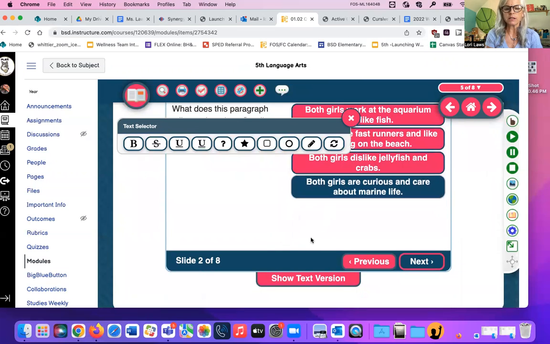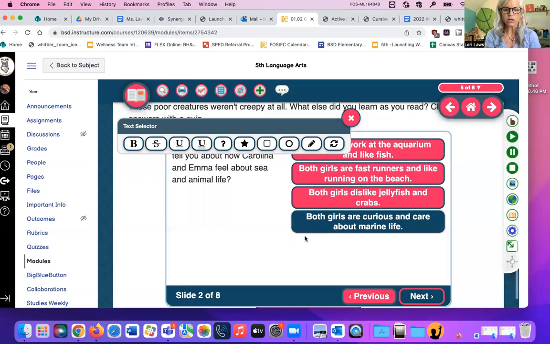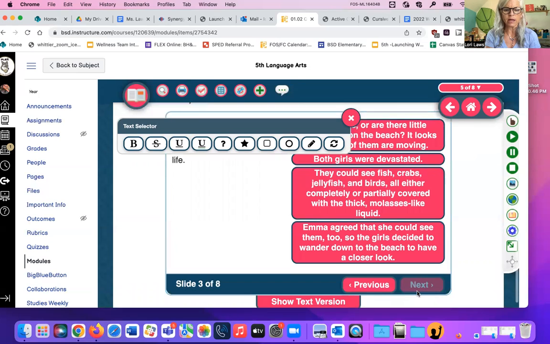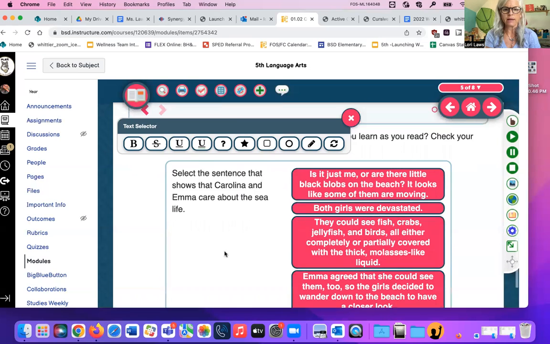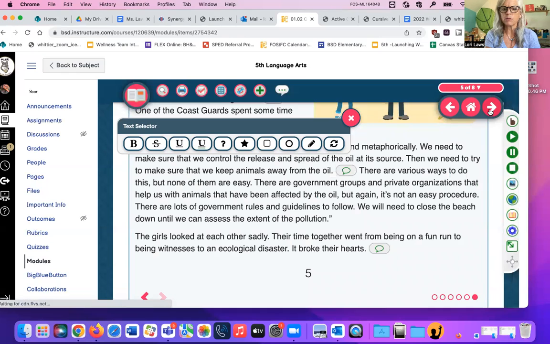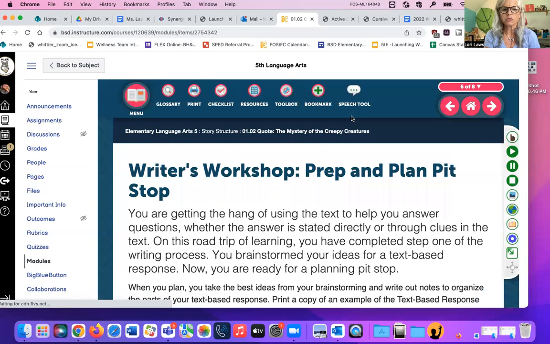So doing these little questions, you're not going to have to turn them in. I don't grade them. You just work your way through the slides, all 8 of them, doing the questions. They won't even let you do it until you answer. And it just helps you practice all of that. When you're done with that quiz, you're going to move on. You can close your tools.